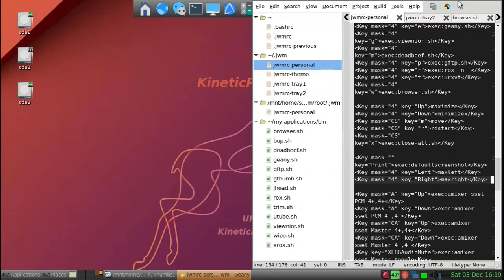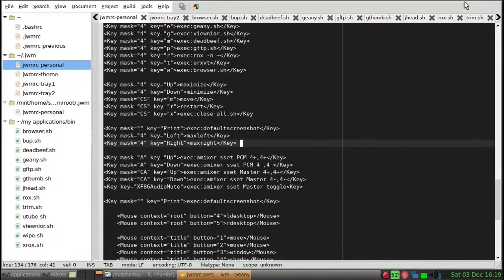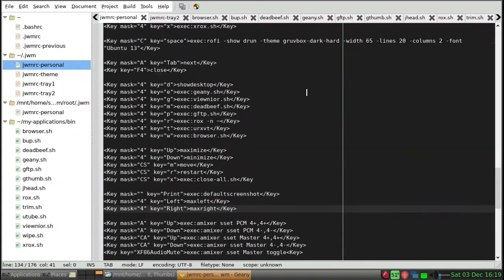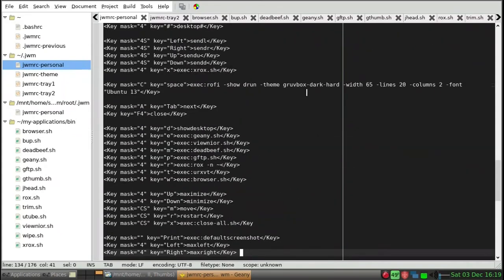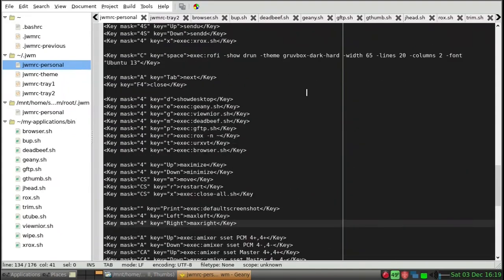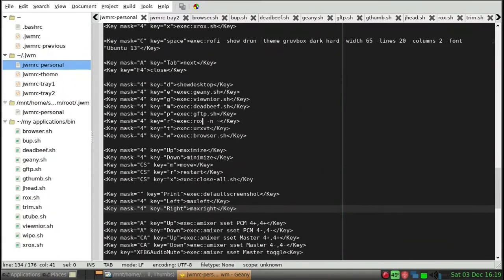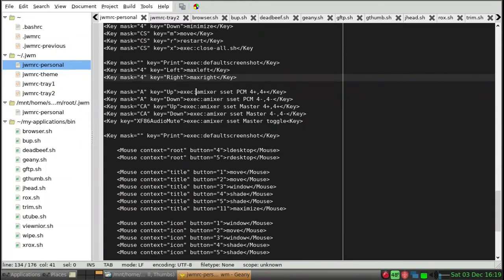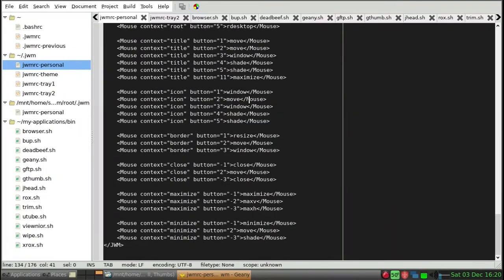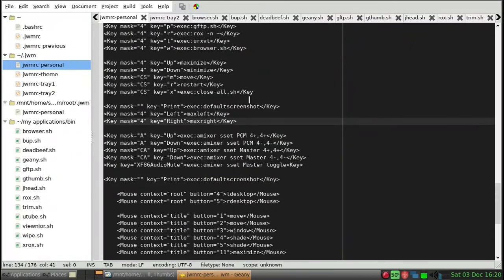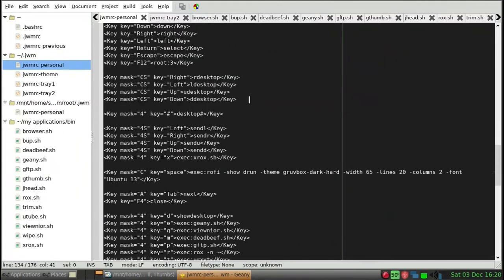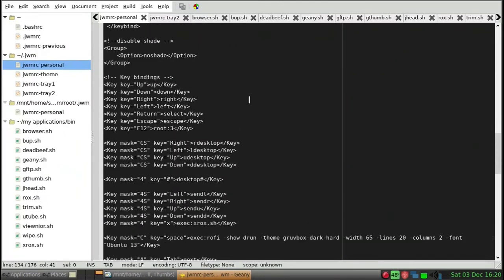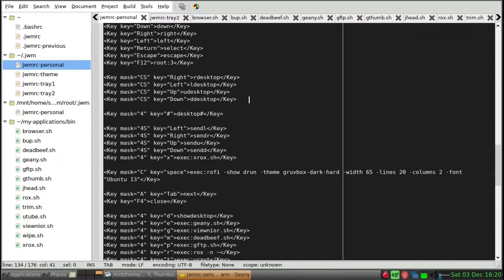I know I've covered a lot of ground, and I gave you minimum information about each of the script files that I use with key binding, and also the volume control and so on. But if there is interest, I think what I can do is go ahead and put it up under the description, so you can go ahead and copy.